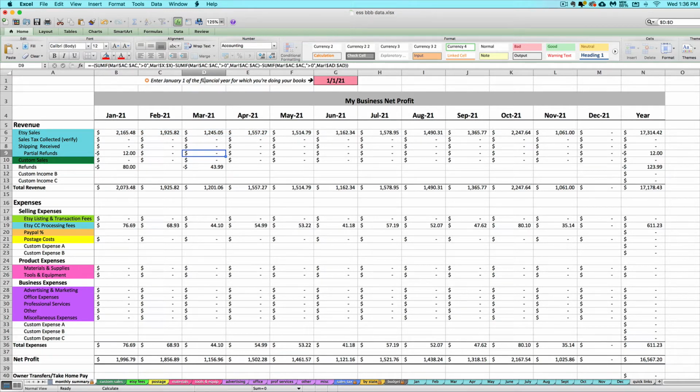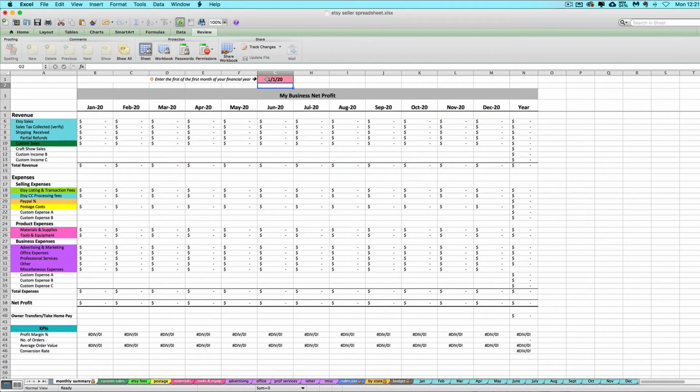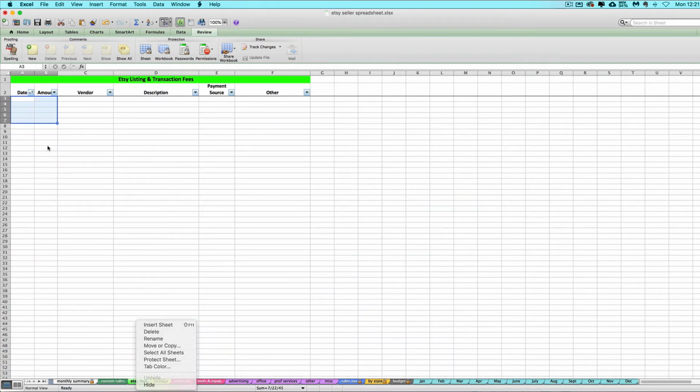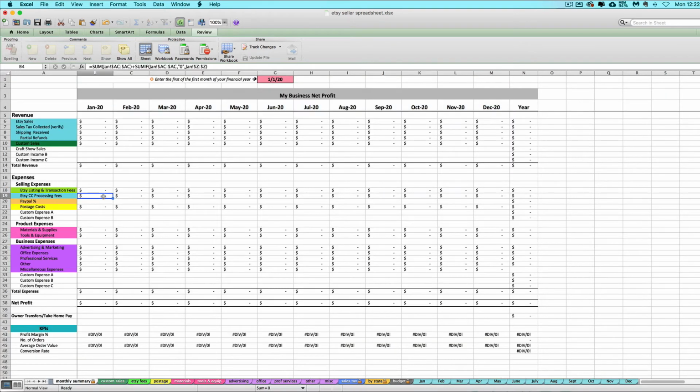You only need a special version of the spreadsheet if you're not in the UK, you're not in Australia, and you have a financial year for tax purposes that's different than the calendar year. And you want to make sure that you do that part right because it's going to format these months right here and it's going to impact the dates that you enter here. So whatever year dates you enter here is what the built-in formulas in the spreadsheet are looking for.